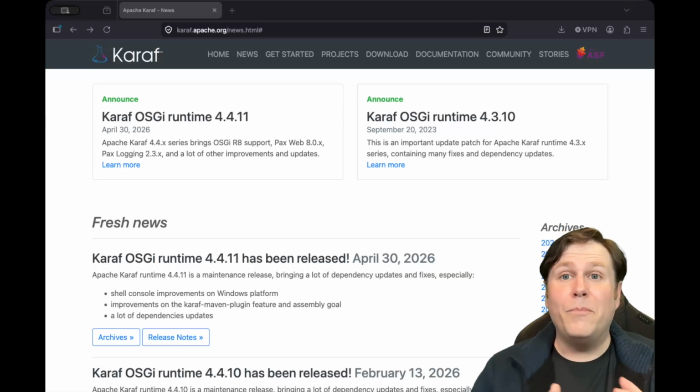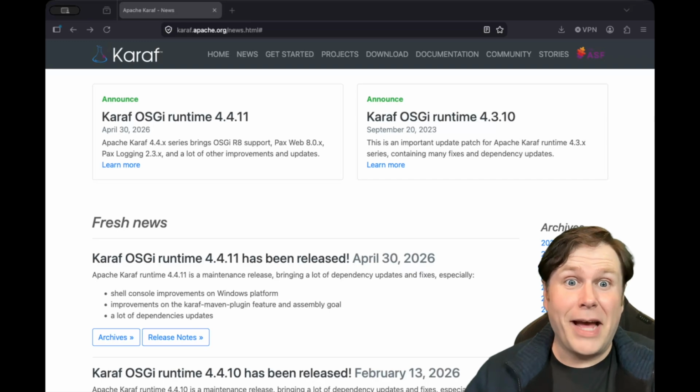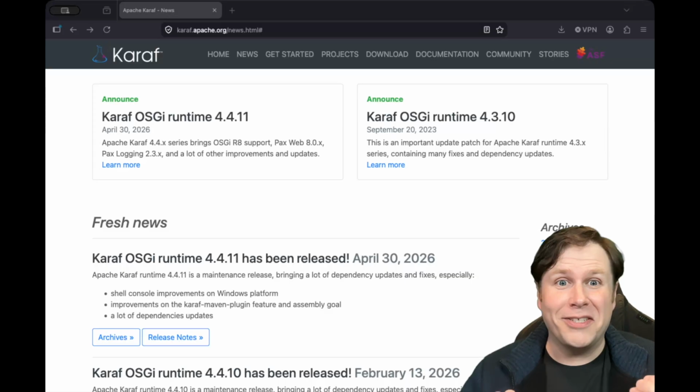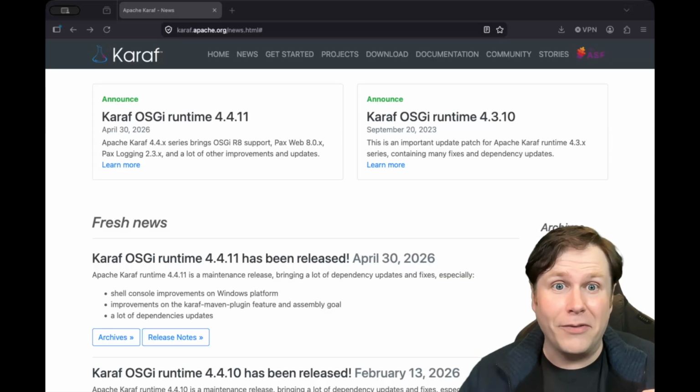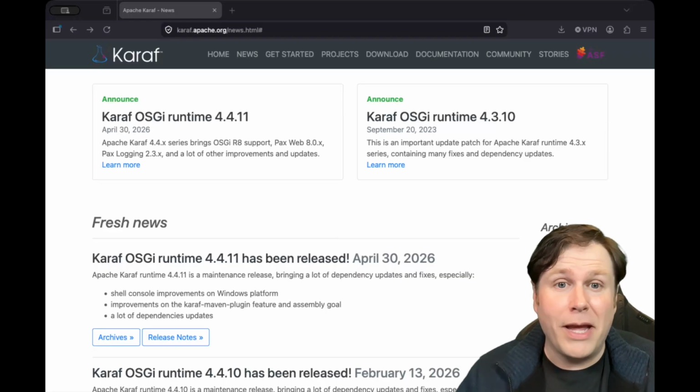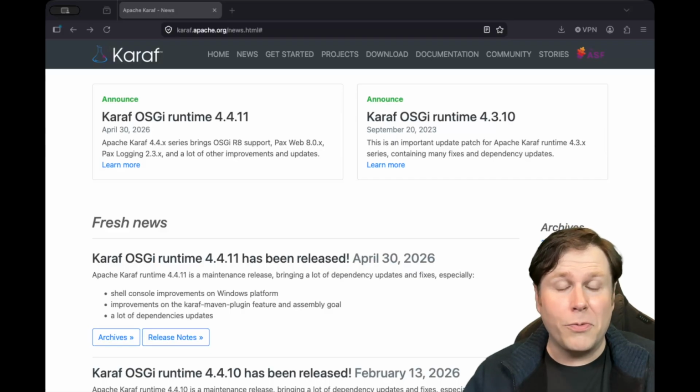And thirdly, a big round of dependency upgrades have happened in this release. I know dependency upgrades don't sound pulse-raising exciting, but they're truly important for the stability of any foundational project. This release has brought along updates to JLine, SLF4J, Log4j, Jackson, Bouncy Castle, Pax Web, and Pax URL, among many, many others. There's also been some preparatory work done towards getting Maven 4 support.